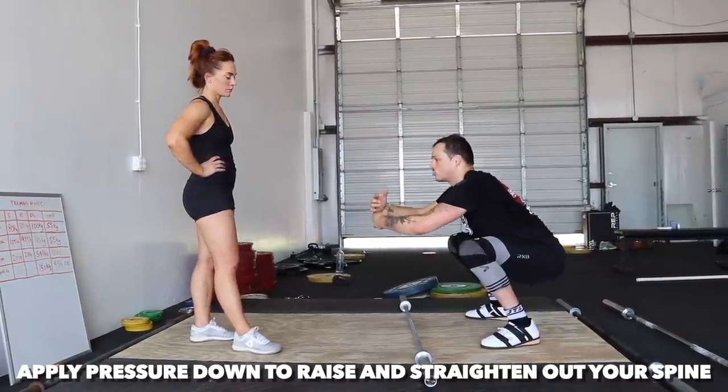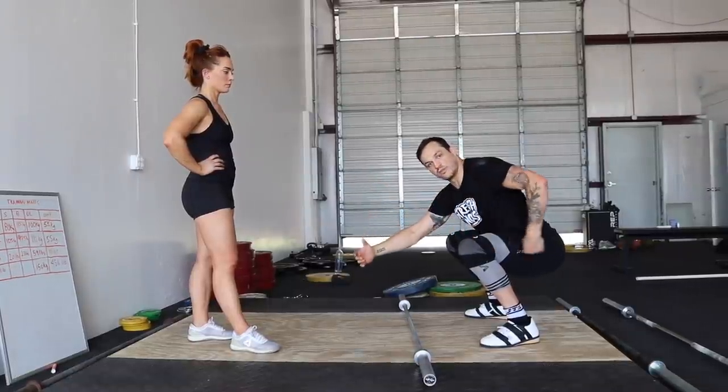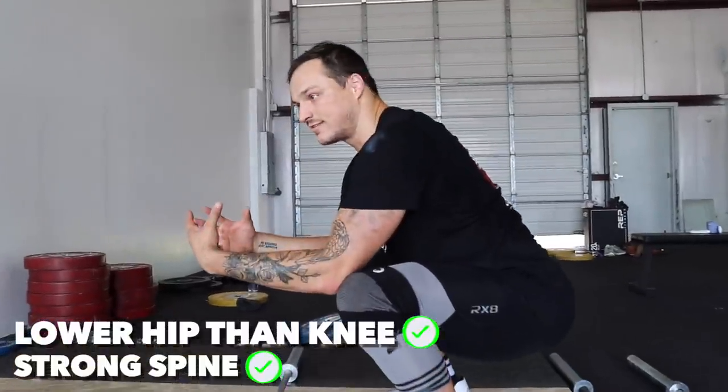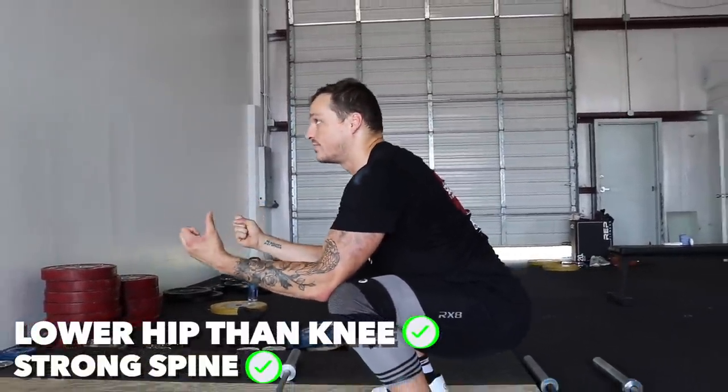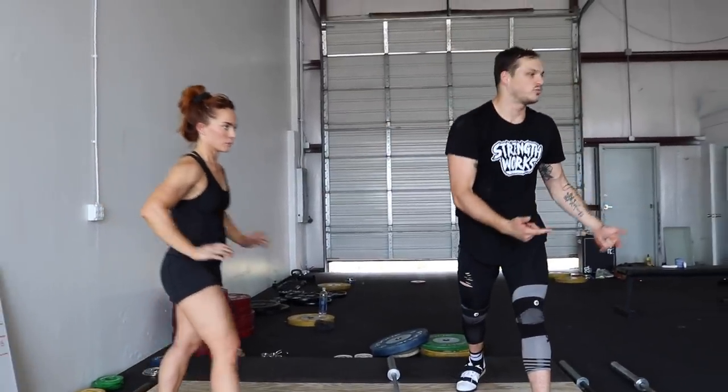And then you can start to straighten out the lumbar spine. Right here, I have a noticeably lower hip than knee, and I don't have a compromised spine. This is going to be our money position. You guys see that? Okay, so Meg, let's do it right here.